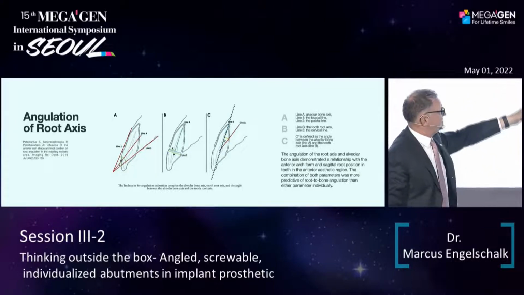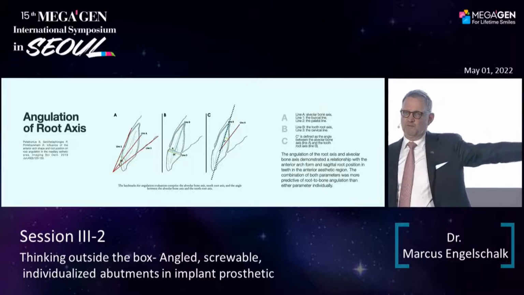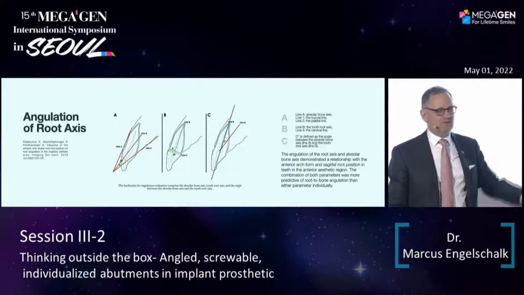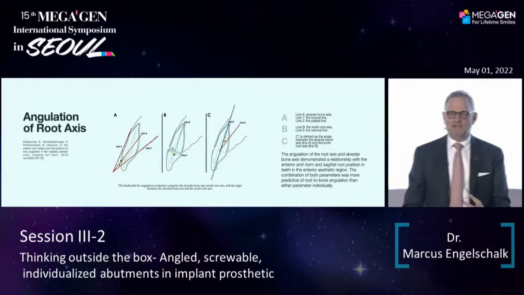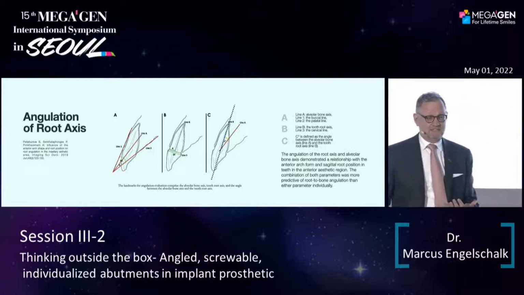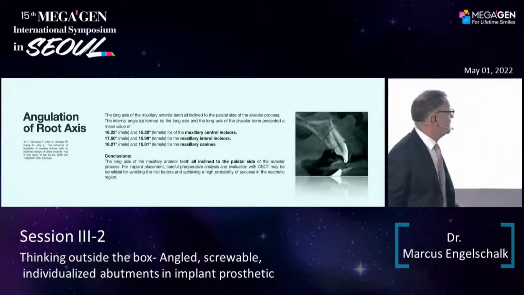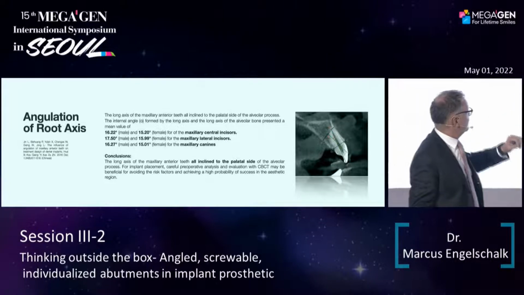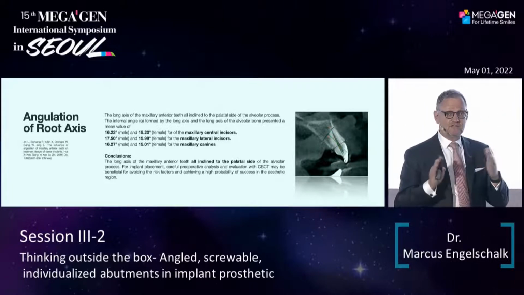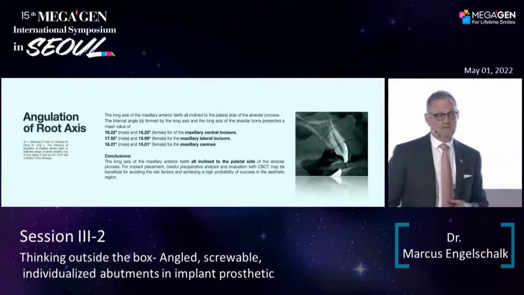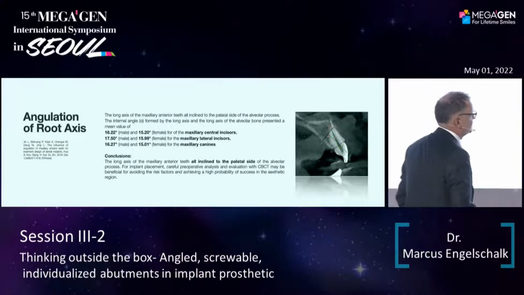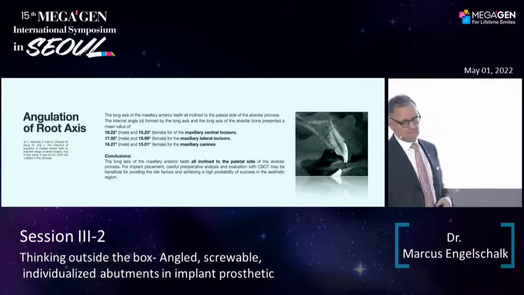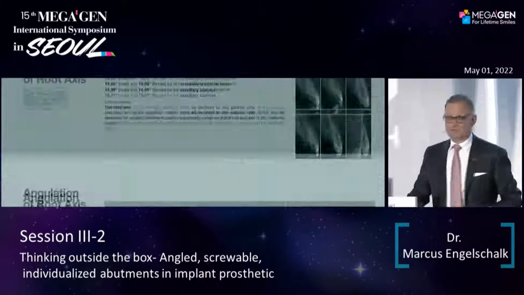And this would be the ideal position of an implant I told you before. Nobody of you would place an implant like this in this case. So you see, placing an implant in the frontal area, expecting perfect aesthetic results, is not easy. It depends on so many factors. And if we look to the literature, you see central incisors, lateral incisors, and canines, they have different kinds of deviations or angulations. So this was a brilliant study. They did it on several teeth. Sorry for that. And you see how they did it.